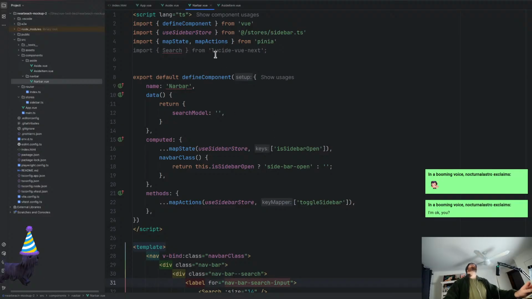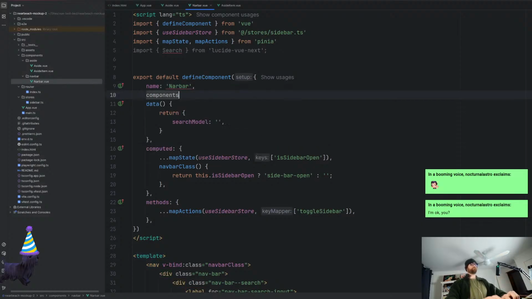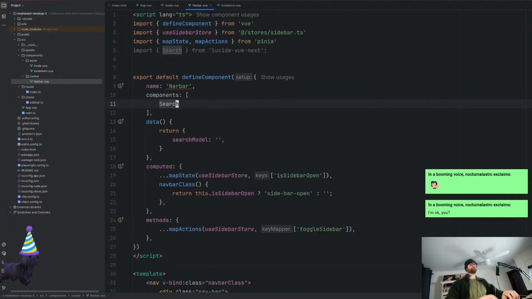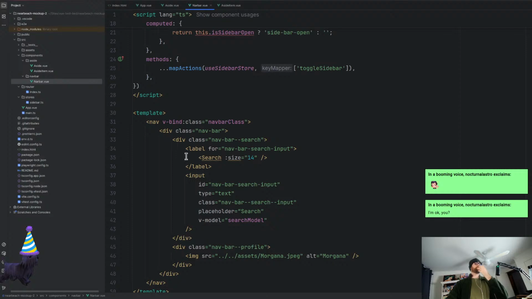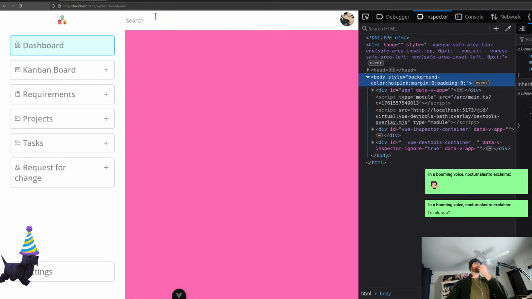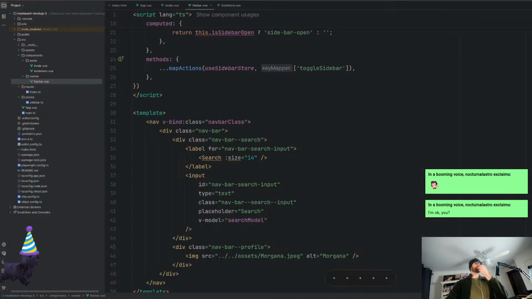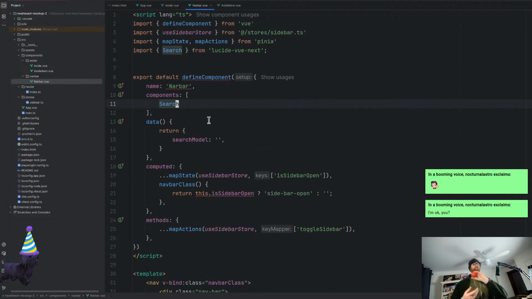Oh, this is in the old. Okay, no, I figured this one out. I need to actually do components. Sorry, this is in the options API. Okay. In fact, I probably could just move this out of this, because I can see this is having issues.